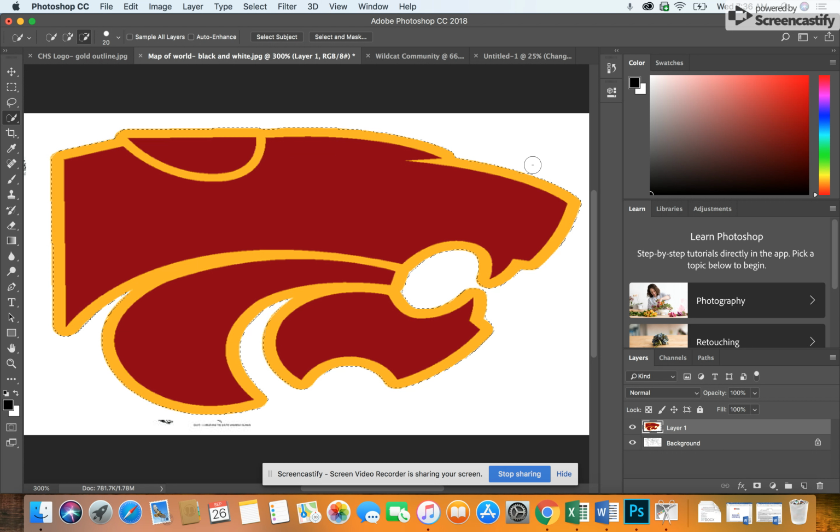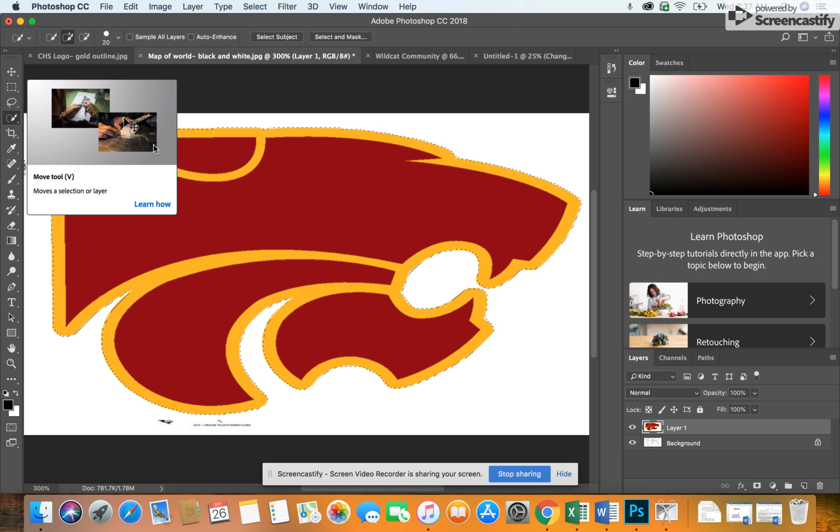If I were not doing a demonstration and were doing this for the end result, I would really clean that up. You'll notice up here too, there's a little bit of work that needs done within this line. So I'll have you play around with that and really get nice, solid, clean lines. For the purpose of this demonstration, I just want to show you how you're doing this project.